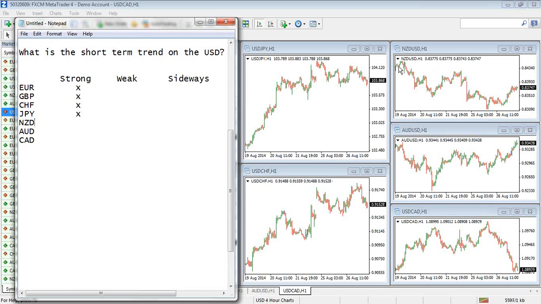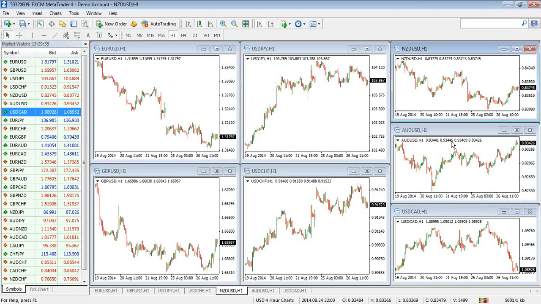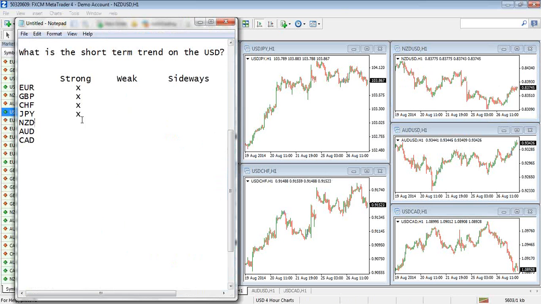Looking at the New Zealand US dollar, started up right over here. The US dollar's back to being the quote currency on the right-hand side. So when we look at the overall slope in here, we would say New Zealand weaker, dollar stronger. So we would say the dollar is strong against New Zealand also.